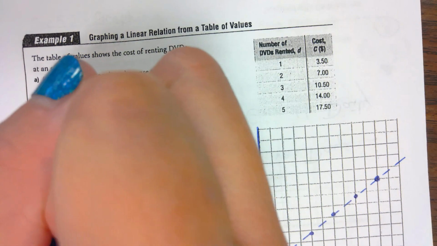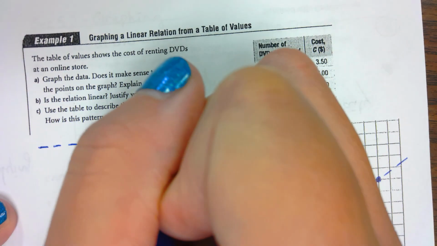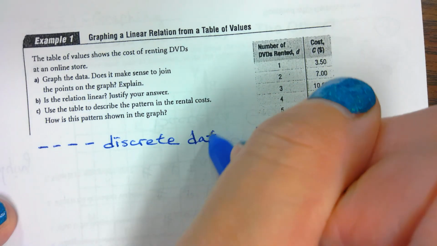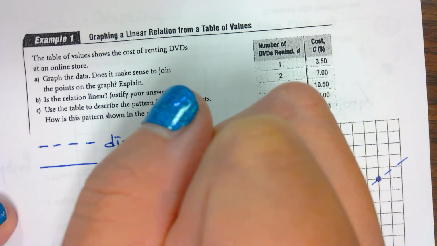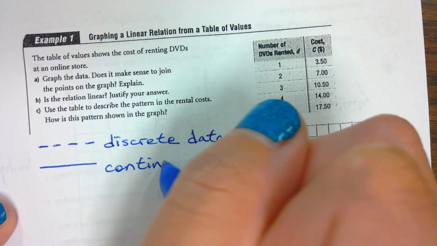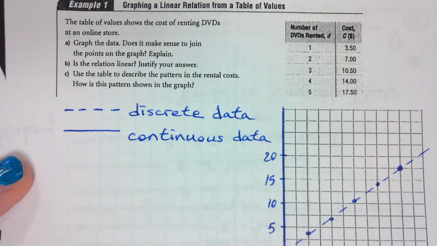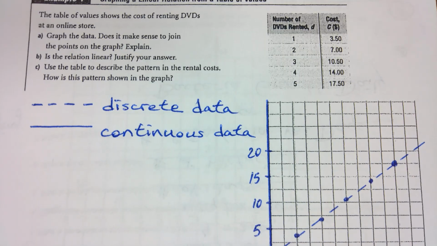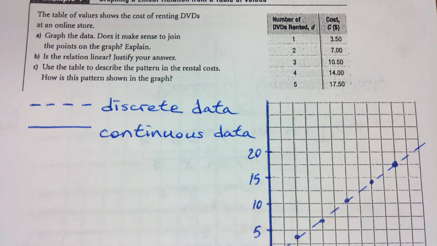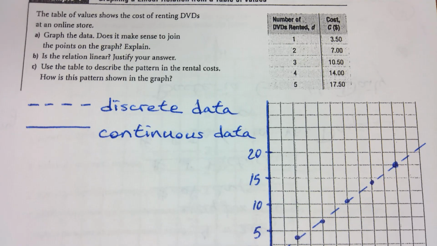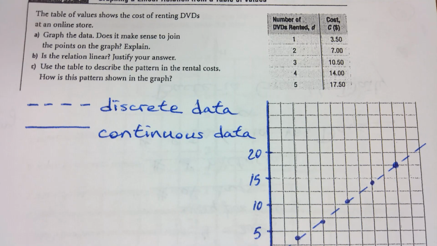So a dotted line is when the data is called discrete data. And then a line is called continuous data. All right. And the easiest way to think about it is, can you have half a DVD? No, it doesn't work. If you put half of this in, it's not going to play. You'll still need the full DVD for it to play.